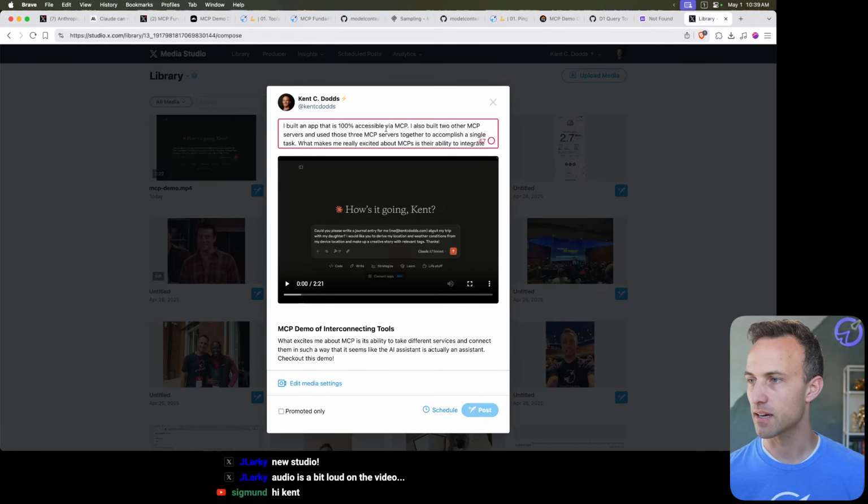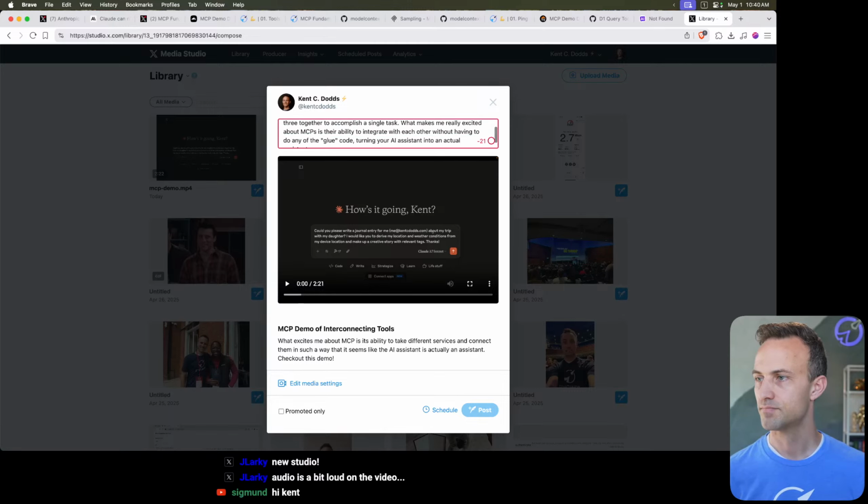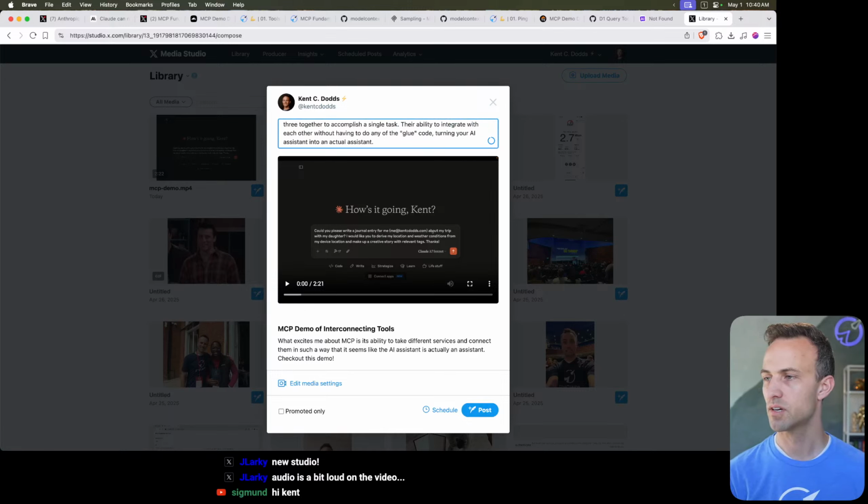All right, I kind of thought that. What makes me really excited, their ability to integrate with each other without having to do any glue code turns your AI assistant into an actual assistant.